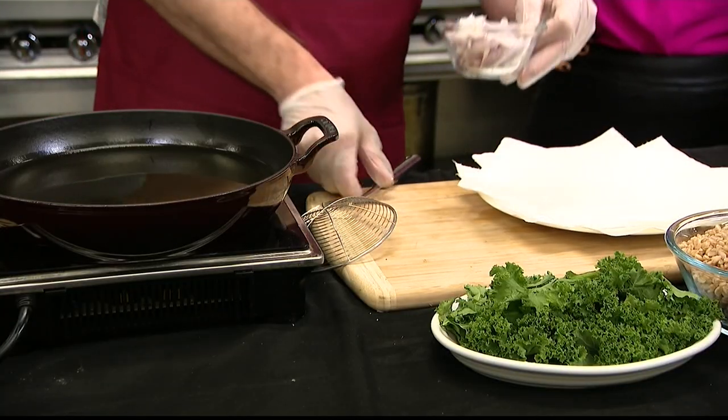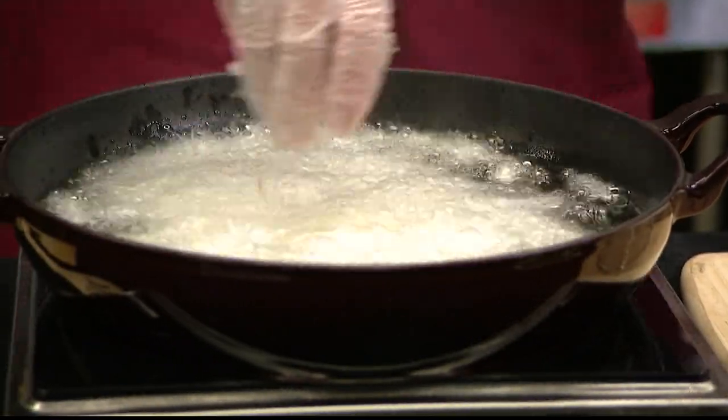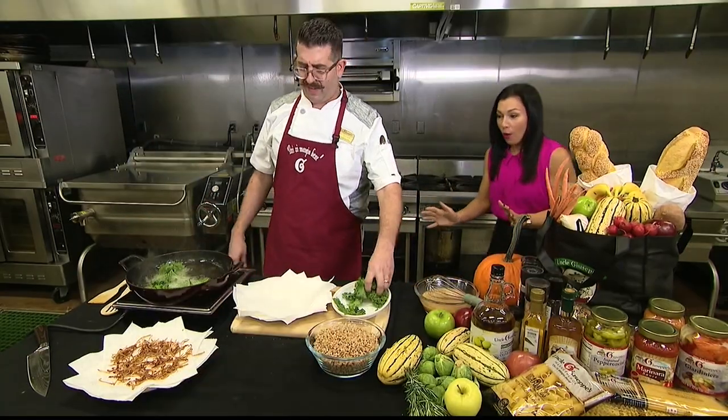This is a full farro. We got some thinly sliced shallots, and this is very hot oil. When these go in there, it's gonna come out, it's gonna be really quick. Here they go. Look, see, it's happening really fast. Yeah. This is kale. Whoa!